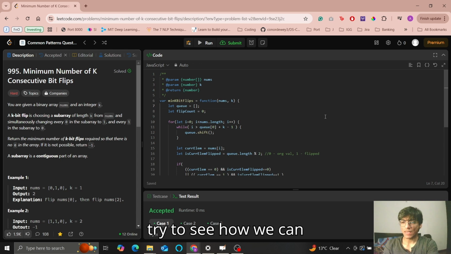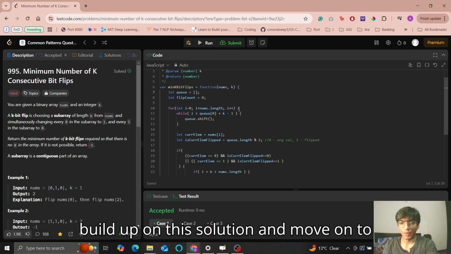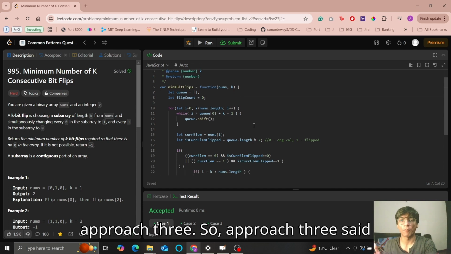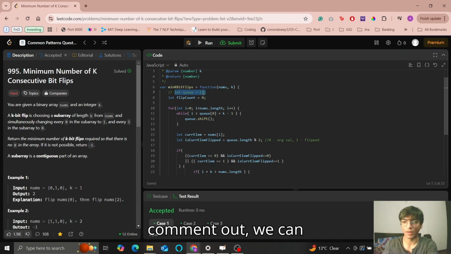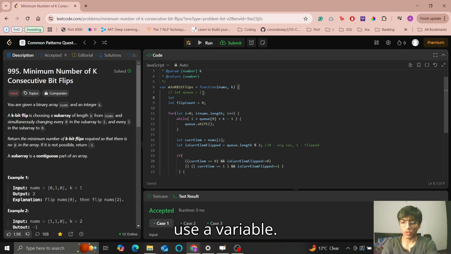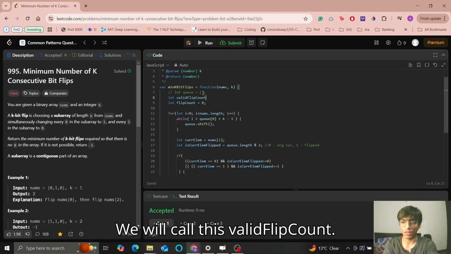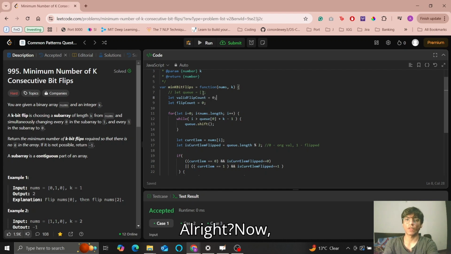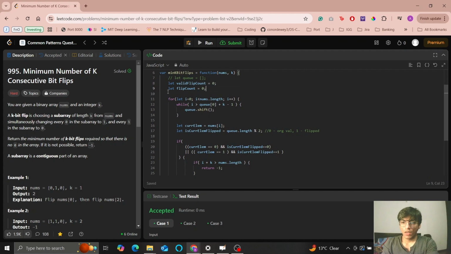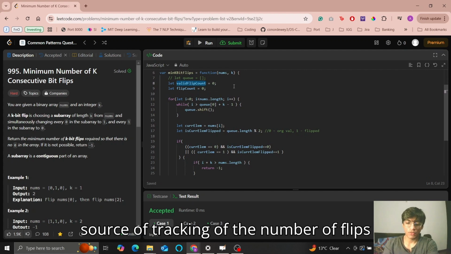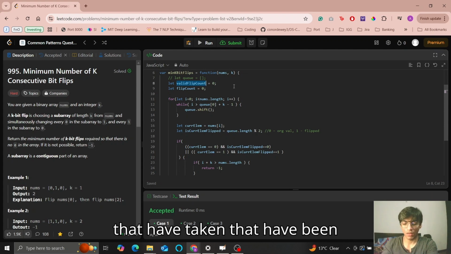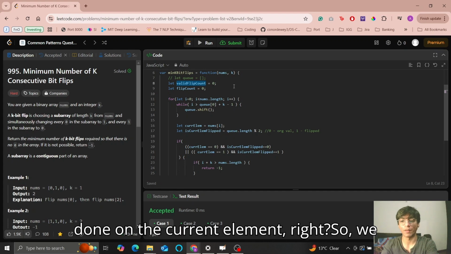Now let's try to see how we can build up on this solution and move on to approach 3. So approach 3 said that instead of using a queue, which we'll comment out, we can use a variable. We will call this valid flip count. Alright. Now this flip count is our primary source of tracking the number of flips that have been done on the current element, right?